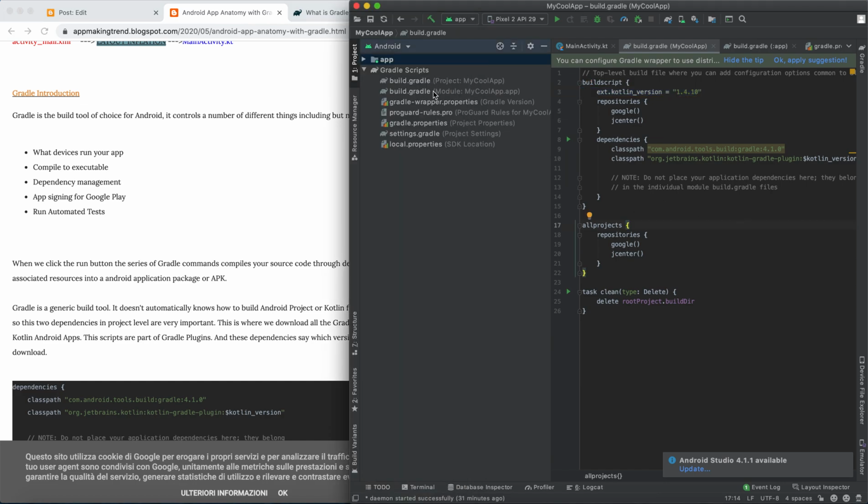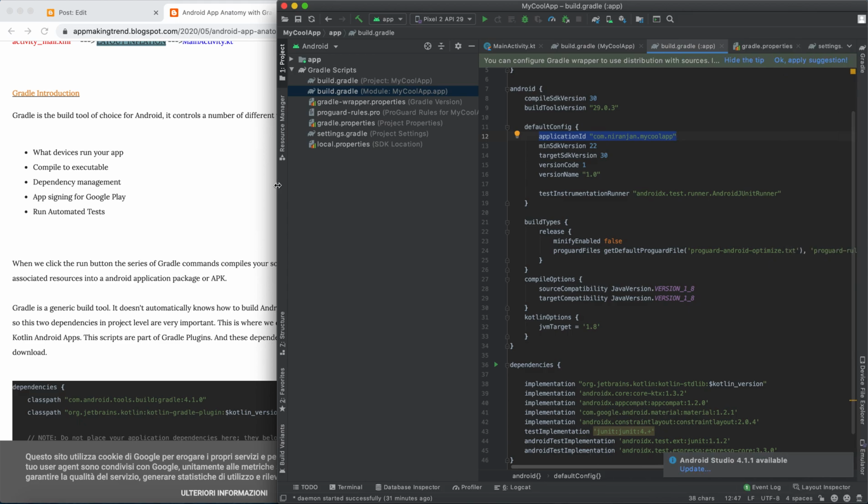If you go to your module level of app, if you guys remember, when we made the project, we selected our min SDK version and the target SDK version, right? So there are three different important things that you have to understand. Min SDK version is the minimum operating system, or API level, that your app is going to run on. So it's a minimum. All the devices from your minimum SDK version to the target SDK version, including this range, are going to run your app.